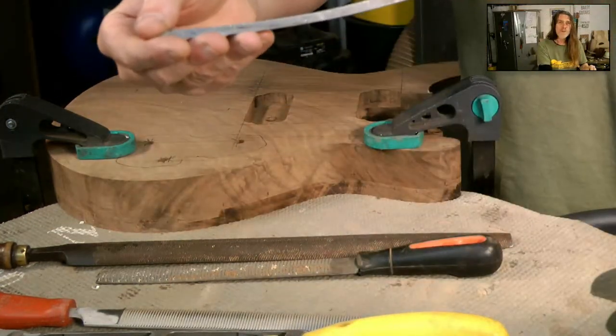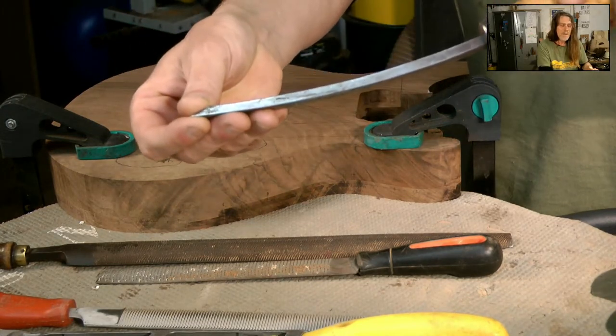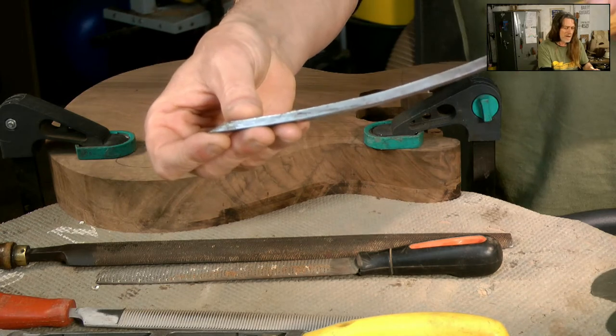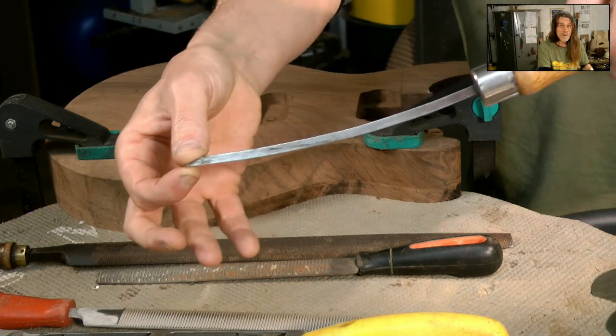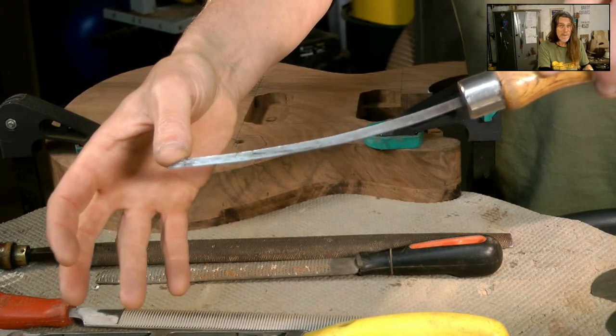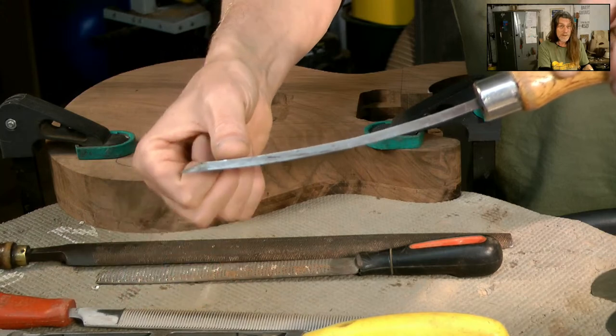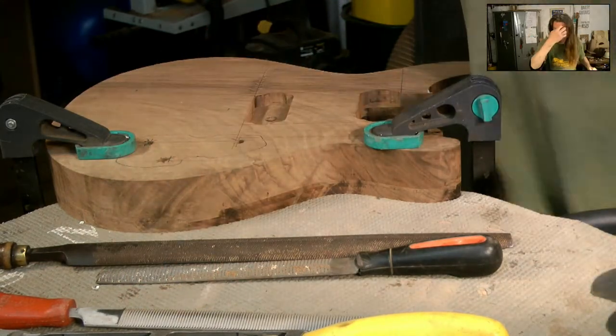And also we have our curved chisel, which you can buy from our shop. These are great for carving the braces on acoustic guitars. So that's a kind of bracing. And I think the ultimate tool is a curved chisel for that one. So we call this the guitar maker's chisel. And these are available on our site as well. I'm not going to get into that today, though, because that's for acoustic guitars.